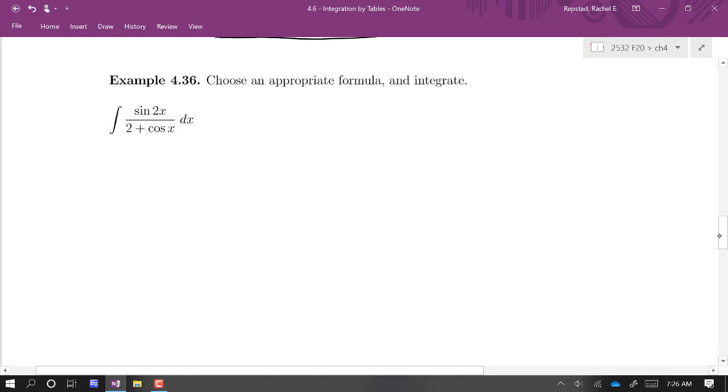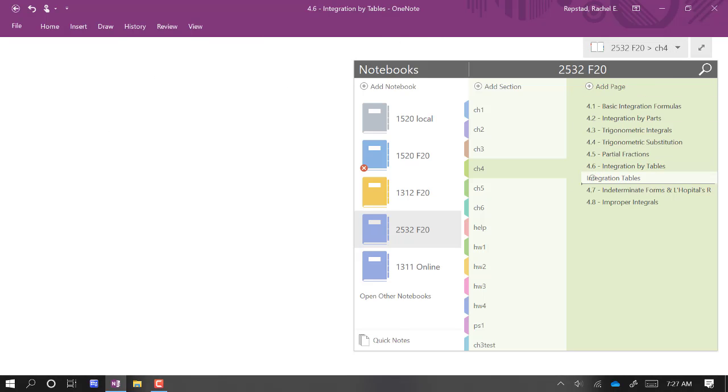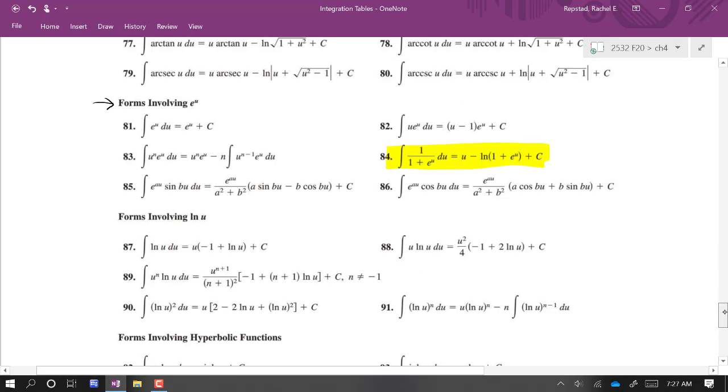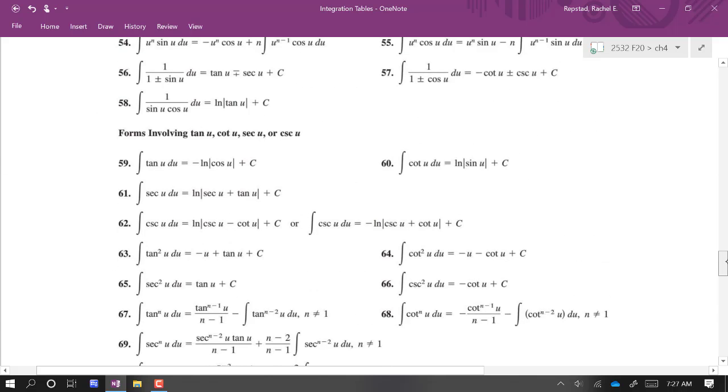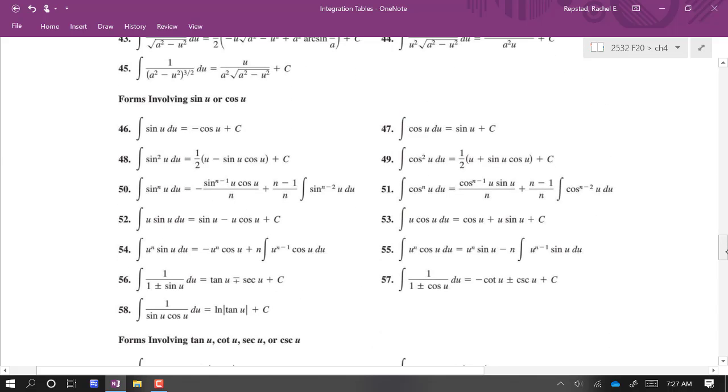For this next one, let's take a look at it. When we look at it, we might think, all right, I'm going to look at the table and just look at forms that involve sines and cosines. And if you do that, I don't think you're going to find anything that fits, in part because look at all these arguments. Even if something does involve both sine and cosine, the arguments are all the same, right? The things inside the trig functions match.